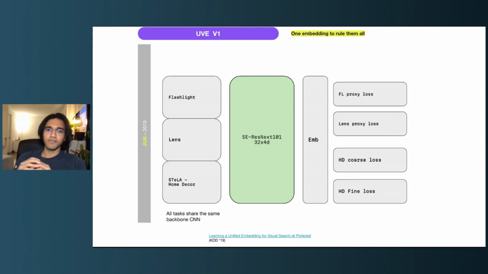So after lots of careful modeling work, calculating the losses for all these tasks together and backpropagating them through a single network, our team launched the first unified visual embeddings for all three tasks in 2019. Unifying them meant that we have the same model backbone for all three of our retrieval-based tasks. The idea is that a single model benefits a lot from the combined knowledge of different domains by training the same model in a multitask learning setup. When we deployed this unified model to production, we saw improvement in the retrieval performance for all three of these products.